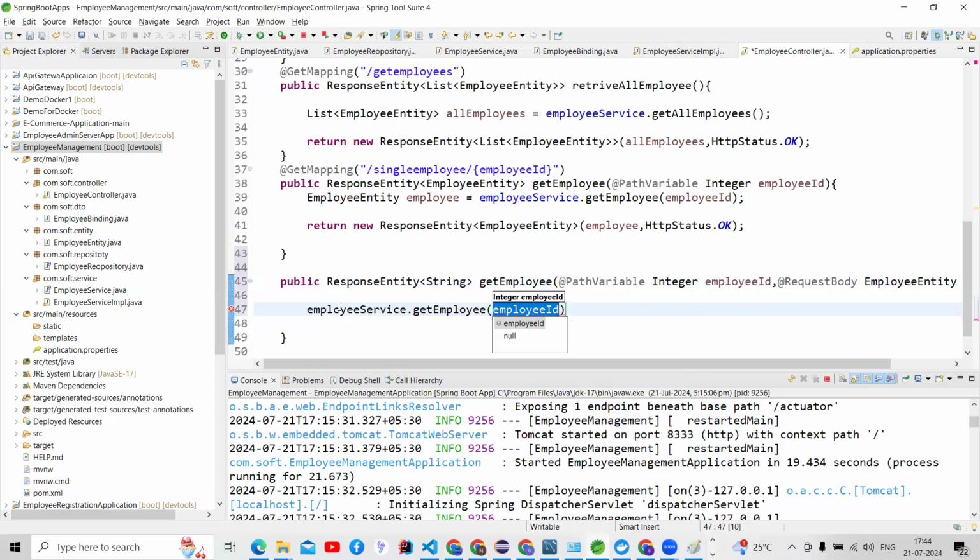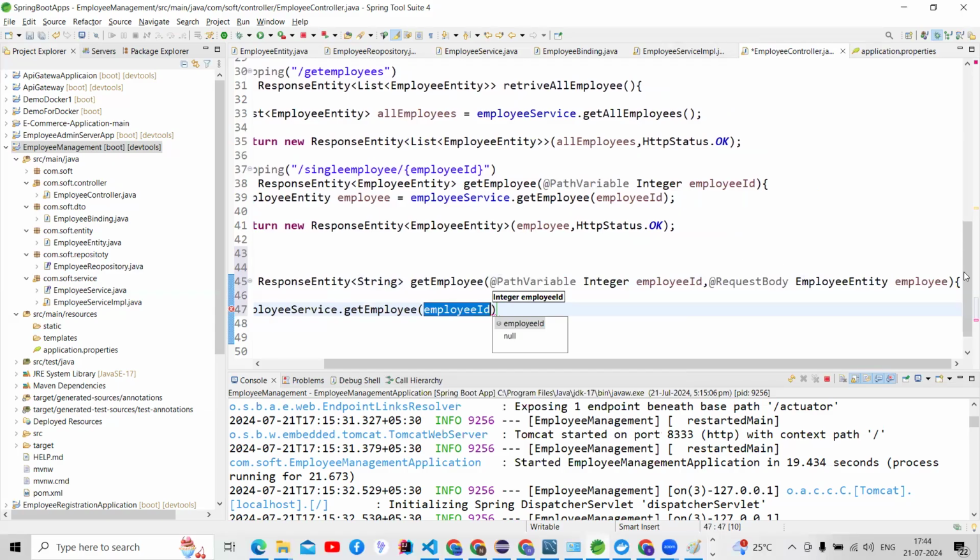I'm going to pass two parameters. I need to pass employee ID, comma, employee. Get employee, get employee ID, comma, employee.